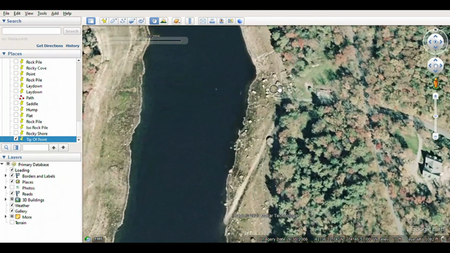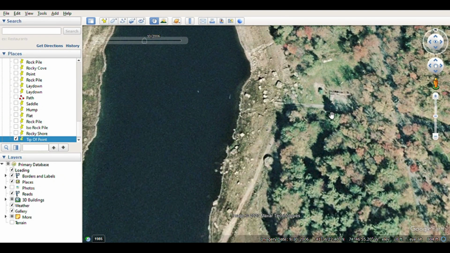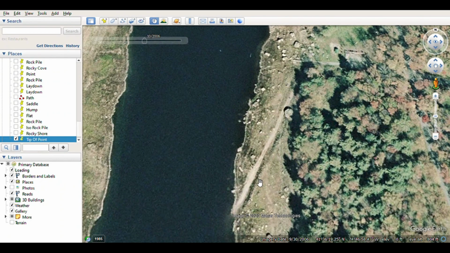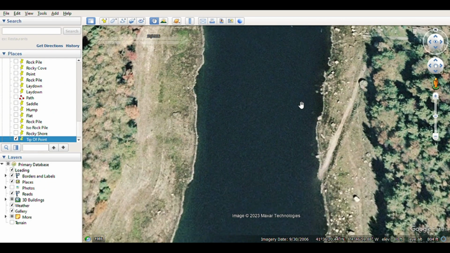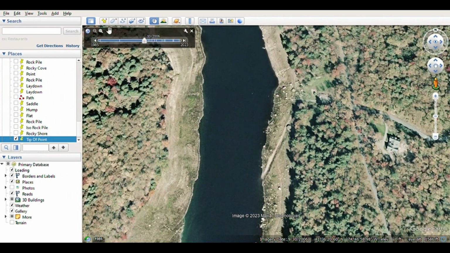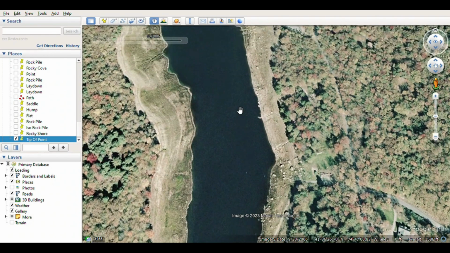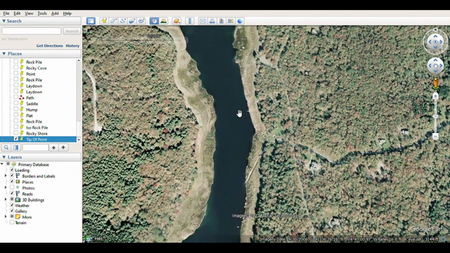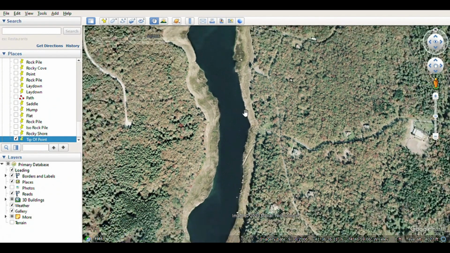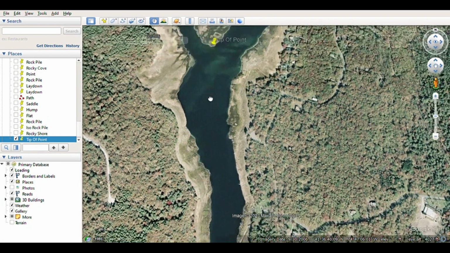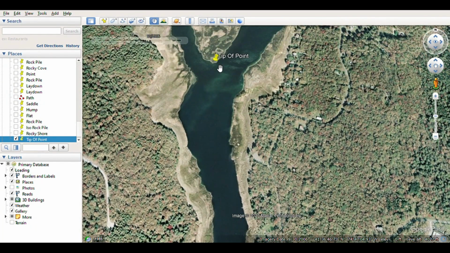Big boulder pile here next to this other ramp. There's a road bed right here. So what I would do is I would just drop waypoints on all of these. So I spent about a good couple of hours doing this, and just to show you that was how I did the drop pin with an example.